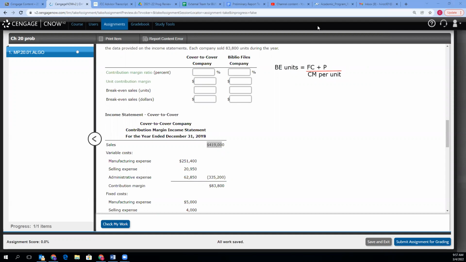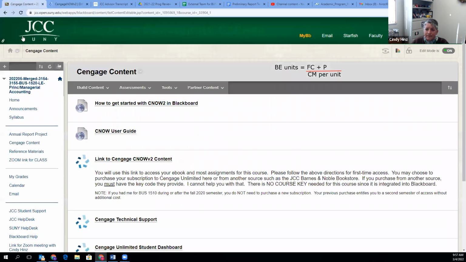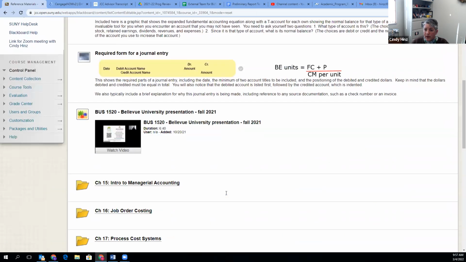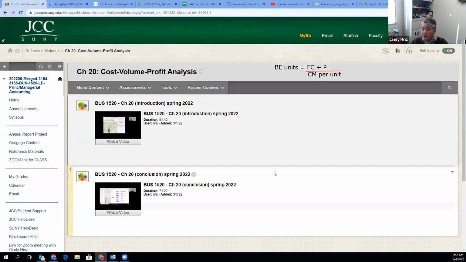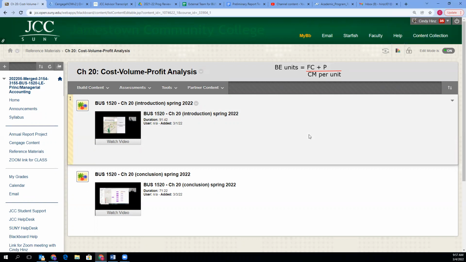I know we did those equations in class. Are they also in reference materials or no? I'm not sure. Okay. I certainly can put them there, but it won't be until later. They are not in the reference material, so let me make a note and I can put them there. Okay, so I will do that later.